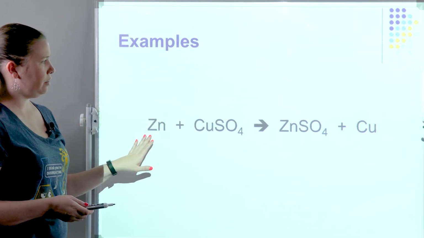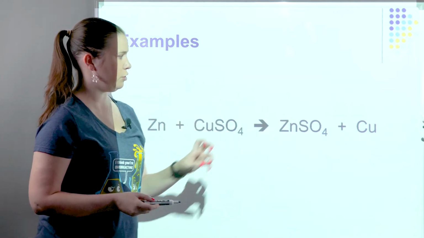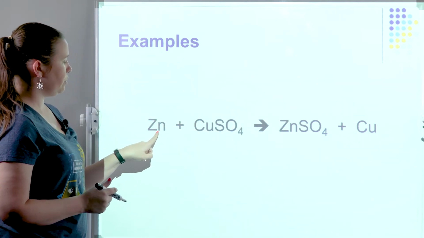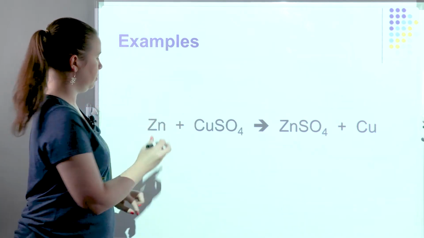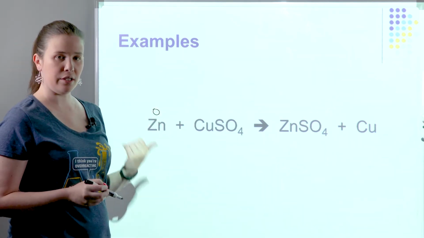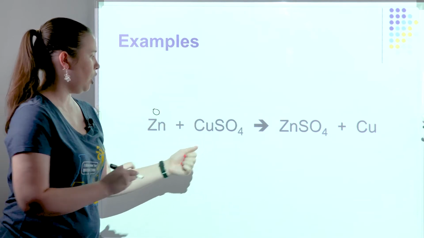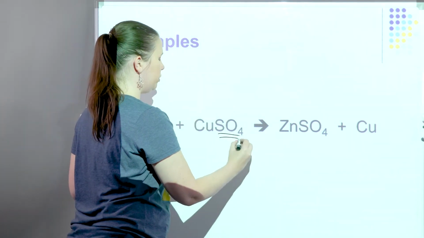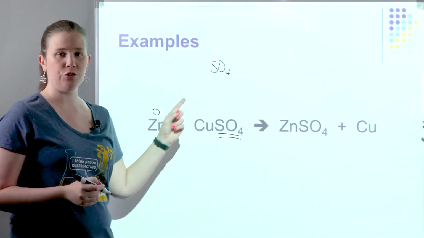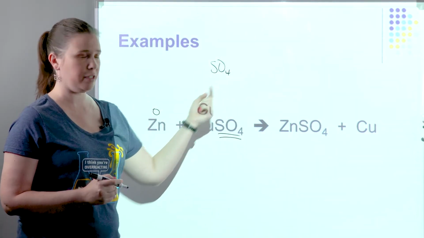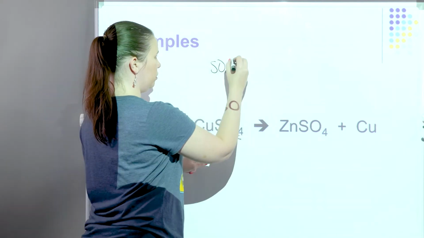So let's look at the individual compounds and determine our oxidation numbers. So zinc is a standalone element, and that was our very first rule. So the oxidation state is 0. On to copper sulfate. I'm going to start by pulling out the sulfate, SO4. Notice how copper is a transition metal, so I really have to be able to pull out my polyatomic ions when I'm dealing with them.